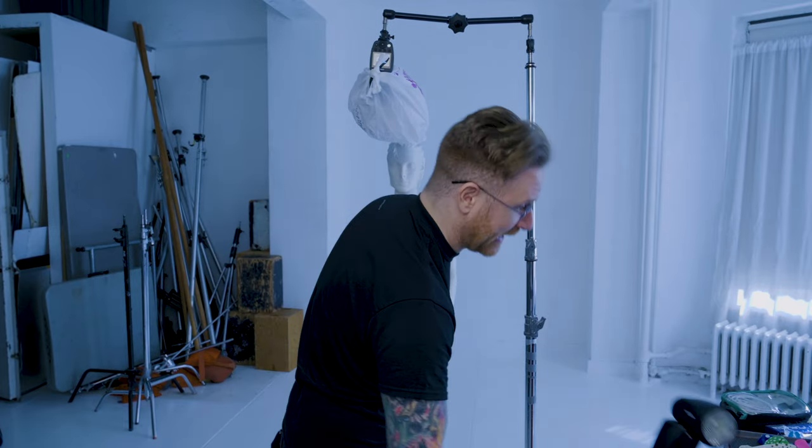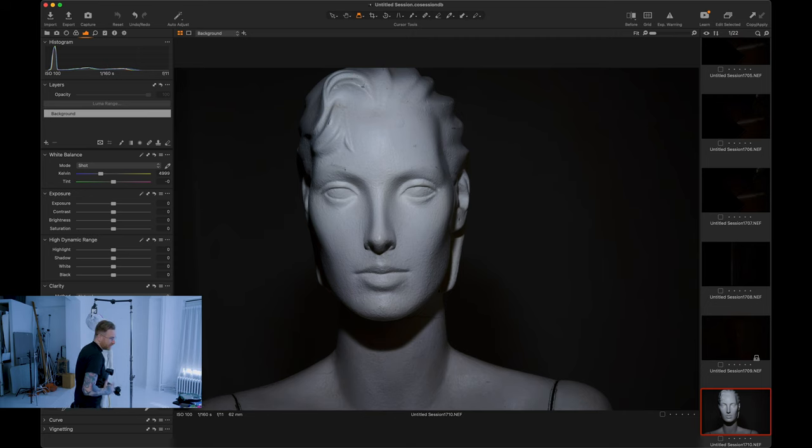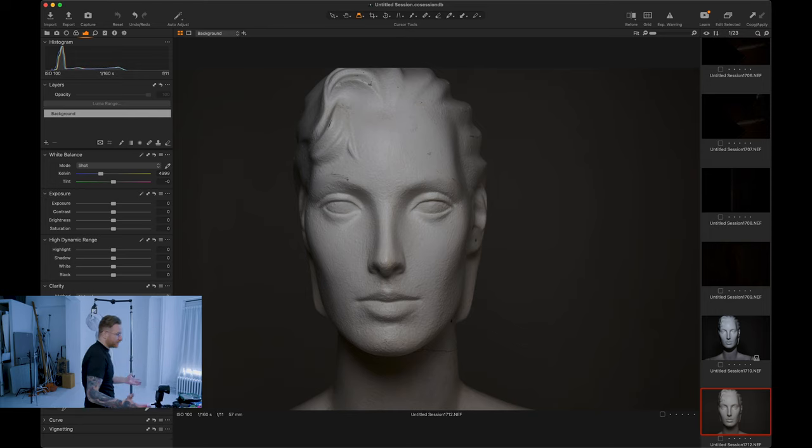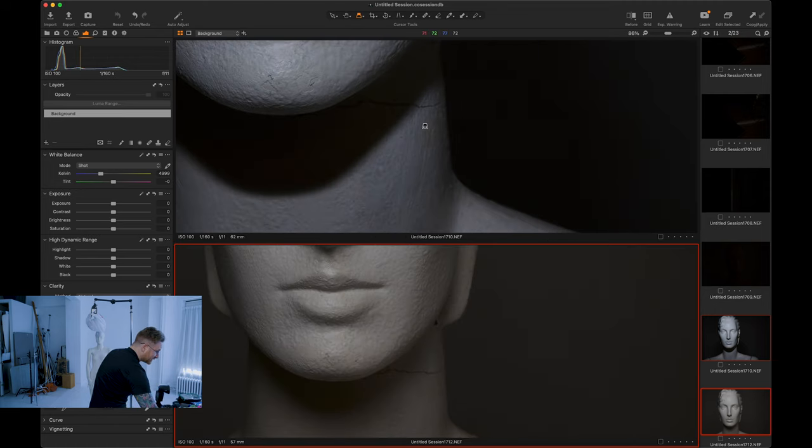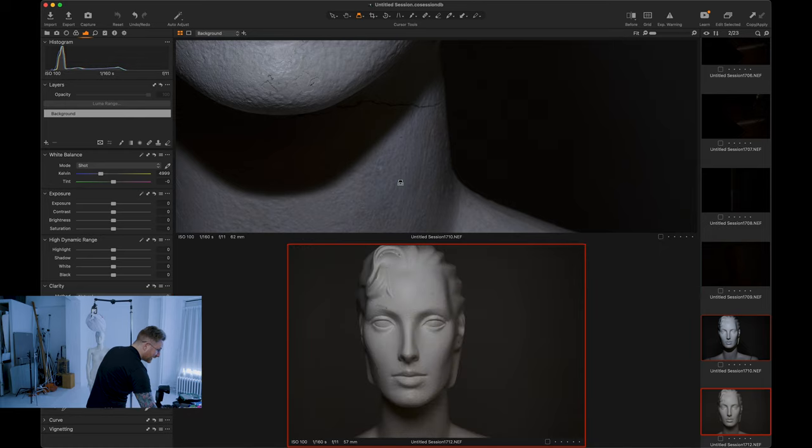Think about all those Gary Fong or magnetic modifiers you put on top of your light — that's changing the properties because the light transcends through whatever it passes through and takes on those properties. That's exactly what's happening here with the balloon and bag. Let's take the shot on TTL — and there you go, way softer light. Even the background comes up. Putting them side by side, the shot is a little warmer and the chin shadow has a broken-up gradation because the light became larger and more diffused.